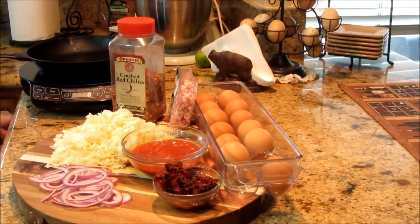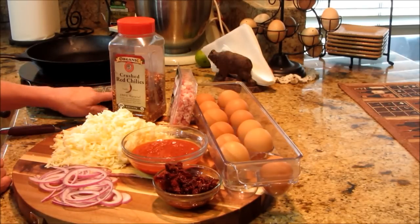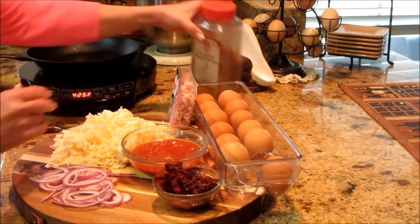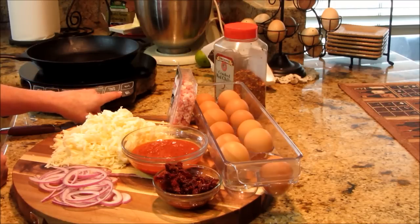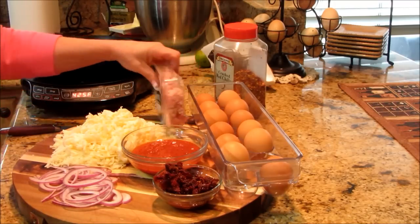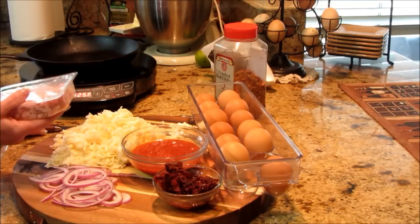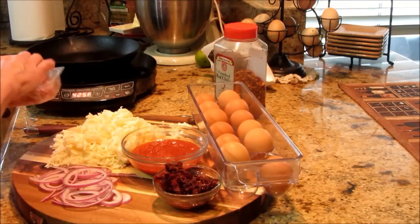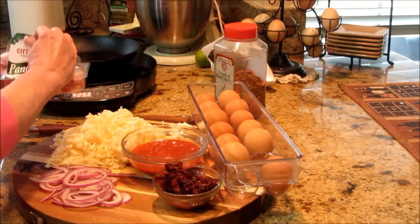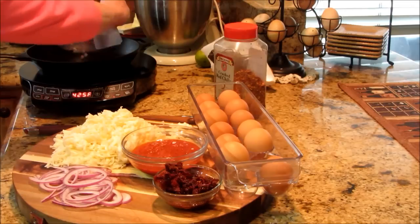My dough is getting to room temperature. It's dough that I made earlier in the week, and I just keep it in the refrigerator. So, okay, we're going to turn our little burner on over here. Put it on high and get our pancetta browning. You're just going to go ahead and put that down in that pan.